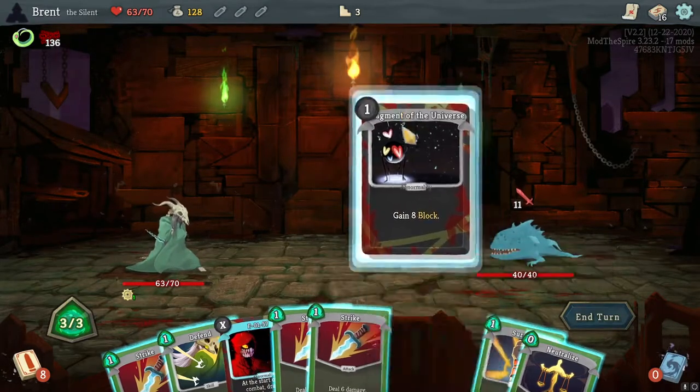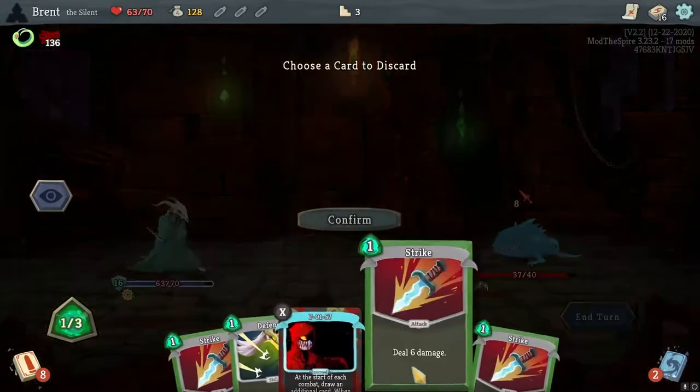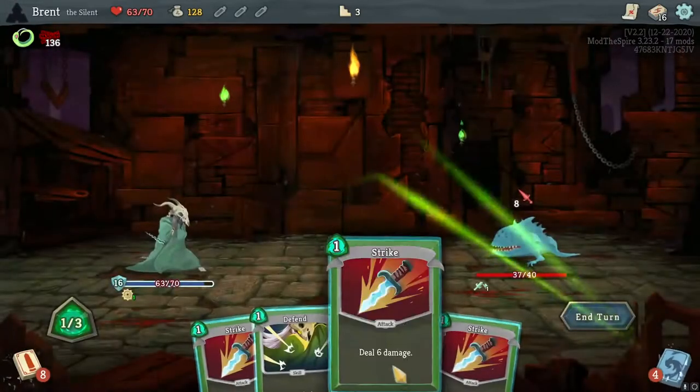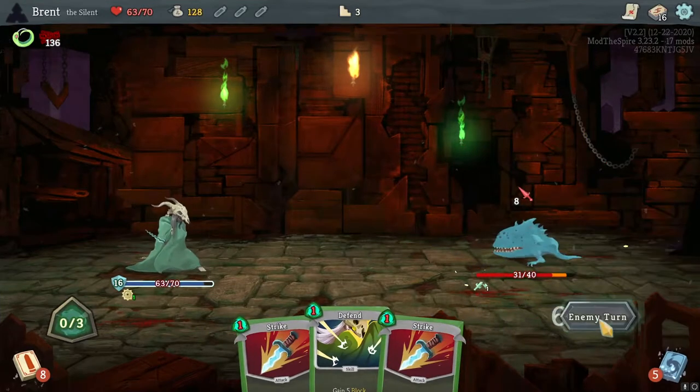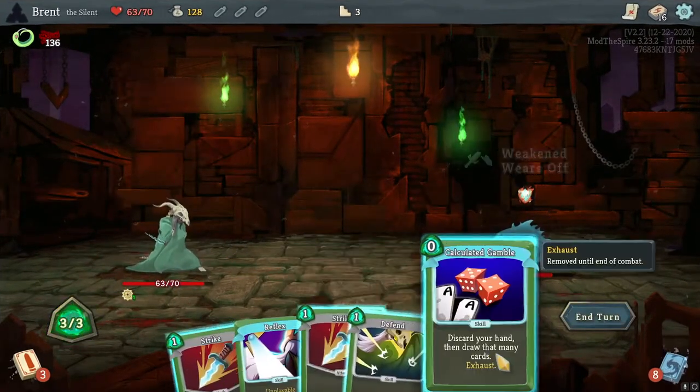Don't know how to play that. Okay, gain 8 block. Gonna neutralize him. Let's Survivor this away. Maybe it'll work next combat. I could have confused it by upgrading it mid-combat. So that's something to keep in mind here.